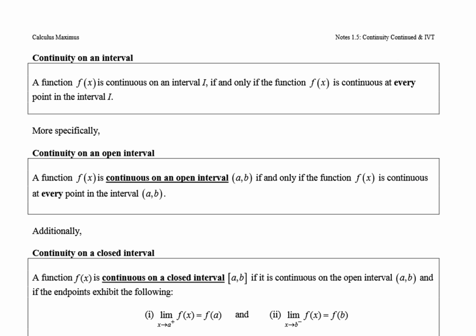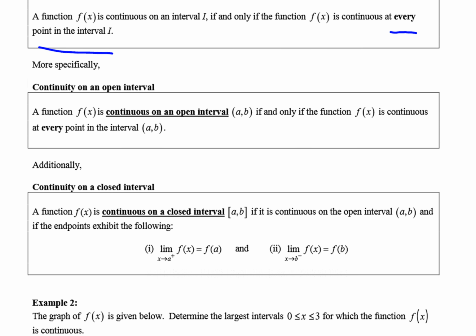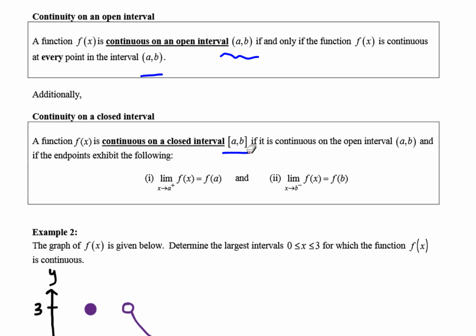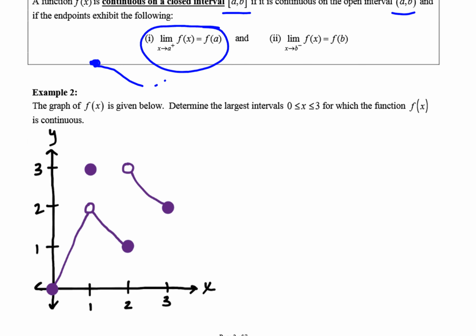So now we talked about continuity at a point. Now we're basically expanding that to not just a point. Now it's continuity on an interval. It's continuous on an interval if it's continuous at every point. It seems to make sense. Now, written a little more mathematically correct, it's continuous on an open interval if it's continuous at every point inside the interval. It is continuous on a closed interval if it's continuous on the open interval and the limit as x approaches each endpoint equals the function value at the endpoint. All right, we'll see an example.